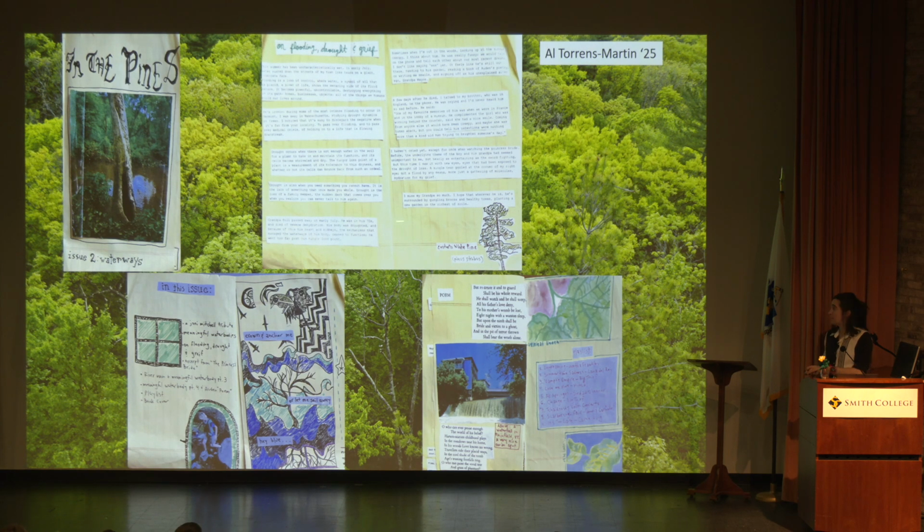These zines are unbelievable. You can see just all the thought that goes into it. This is only a few of the pages. We have one of them down here, the newest edition. And you can see that they put a lot of personal touches on it. I'm obsessed with the playlists. So anyway, this is another amazing product that Al has made.